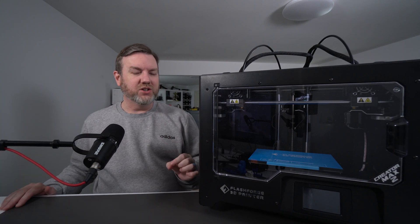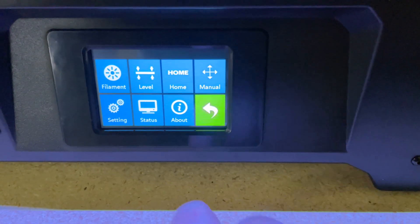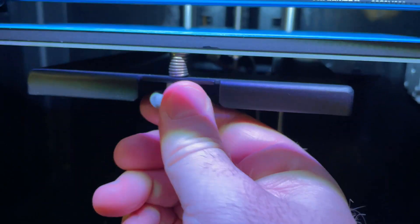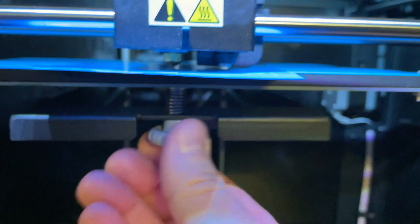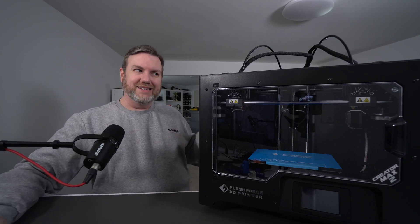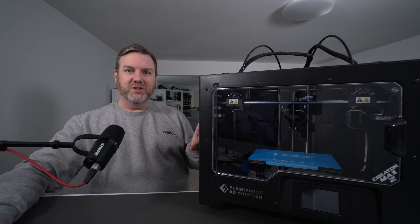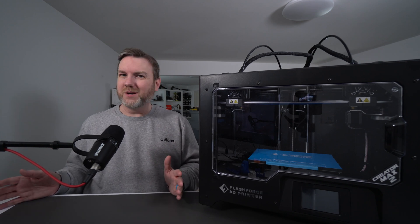One thing that might be daunting if you're new to 3D printing: this does not come with fully automatic leveling. It does have a leveling program — you go into the menu, which by the way has a very nice touchscreen interface, press leveling, and it puts everything where it needs to be. There's a provided leveling card you put underneath the head, and you screw or unscrew three nuts on the underside of the build plate. I would definitely prefer full auto leveling, but not a whole lot of printers have that built-in.